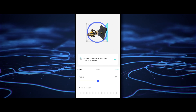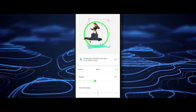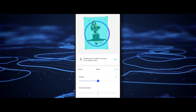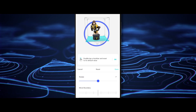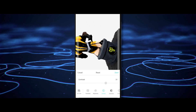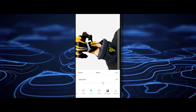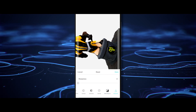In the top right corner you'll find a crop tool to clean up your model. Adjust the rotation to align it perfectly in world space. You can also crop unwanted parts by selecting a plane and moving the slider up or down. Want to tweak the texture? The texture editor lets you adjust brightness, sharpness, saturation, and more. Once you're happy, hit save edit. But for now, let's move to the web version for more precise edits.